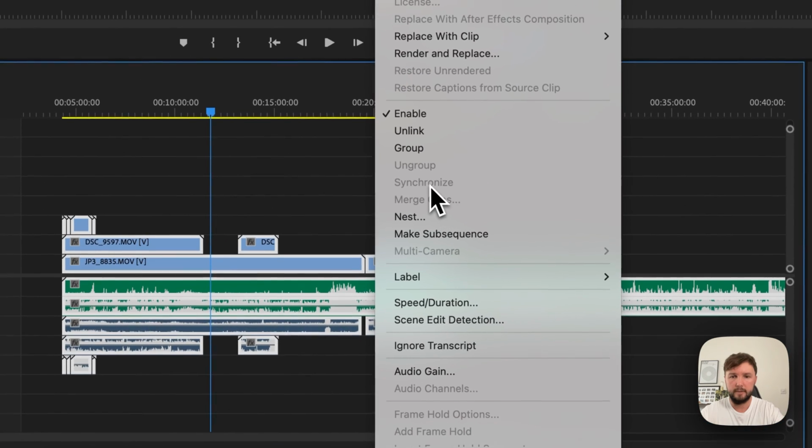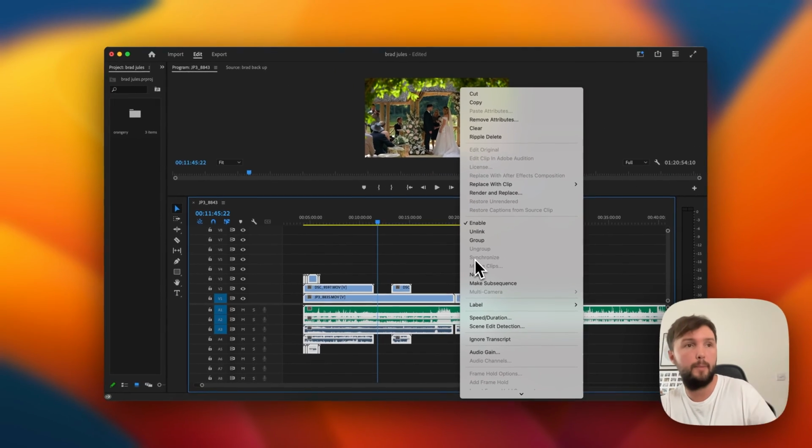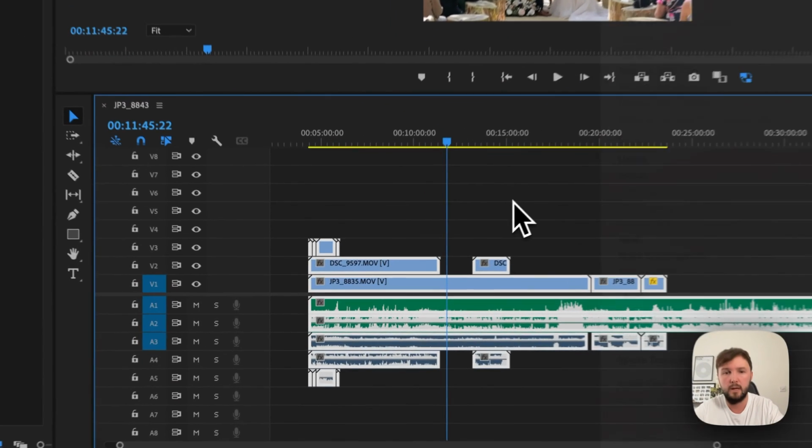So now if I want to synchronize everything, I can right click, go down. Oh, there it is, synchronize, but it's actually grayed out. Now Premiere Pro, there are other plugins which cost money, which will do this for you, and I've tried them out myself, but I didn't really feel like A, they're worth the money, and B, they'd solve my problems, because the free trial didn't solve my problems.